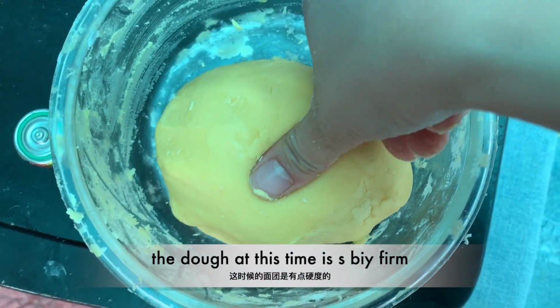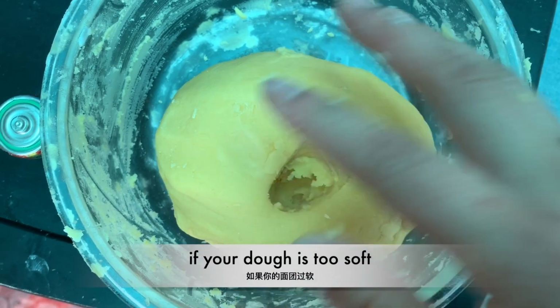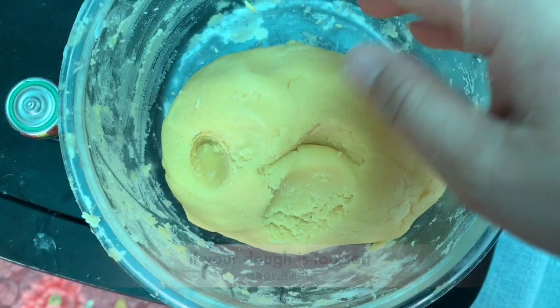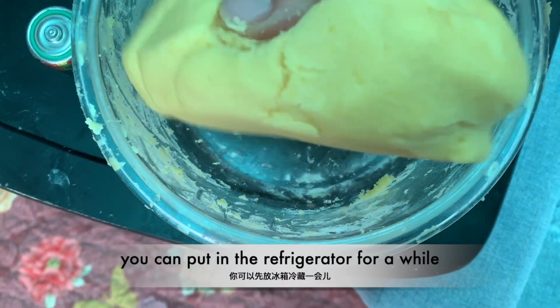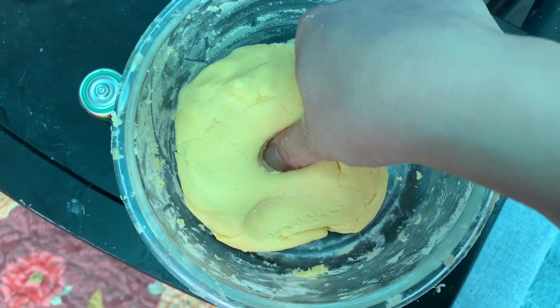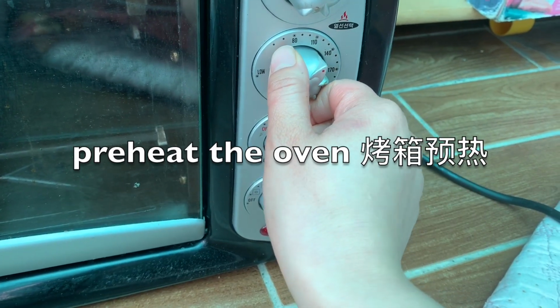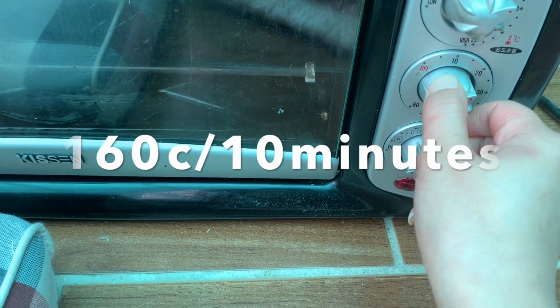So when you push like this, that means perfect. If it's too soft, your butter must be over-melted. So you can put it back in the fridge for a few minutes. When it gets harder, then you can do it again. 160 degrees, 20 minutes.